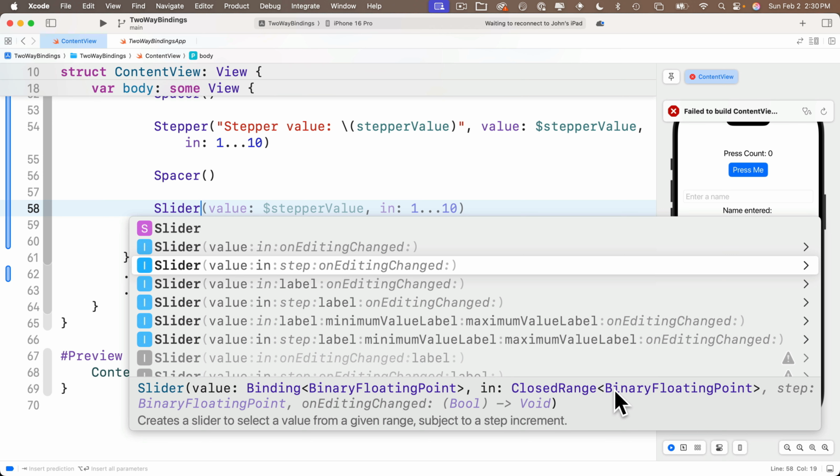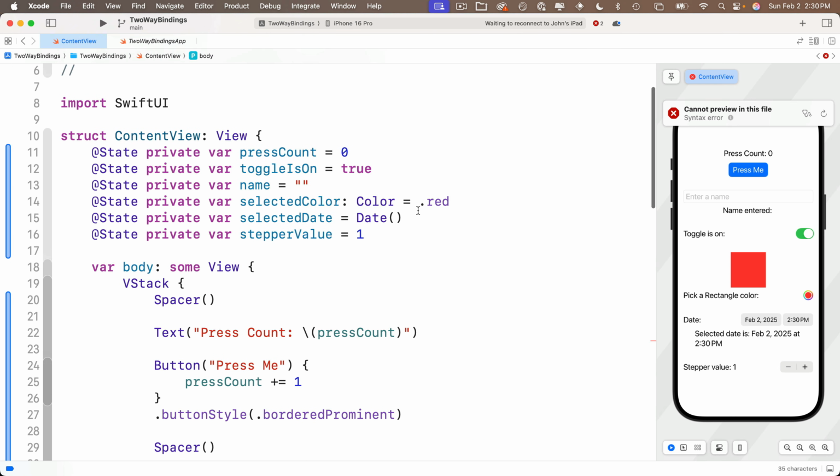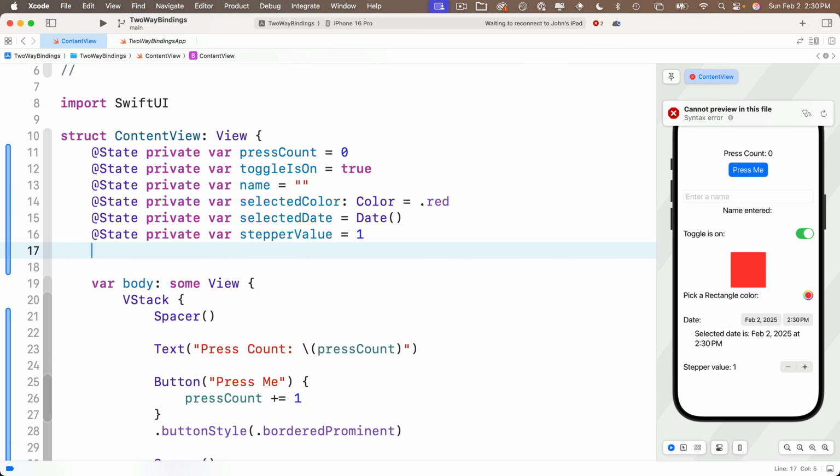So let's get in on this action. We'll press return to accept these values, and it wants a binding value in here, so we need to create that. Let's scroll up to the top, and we'll write @State private var sliderValue equals, and I'll initially set this to 50 without the decimal point, so we know via implicit type setting here, when we initialize a value to a number without a decimal point, Swift will assume it's an int, not a double.